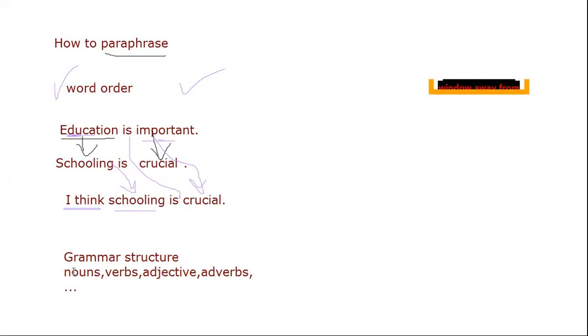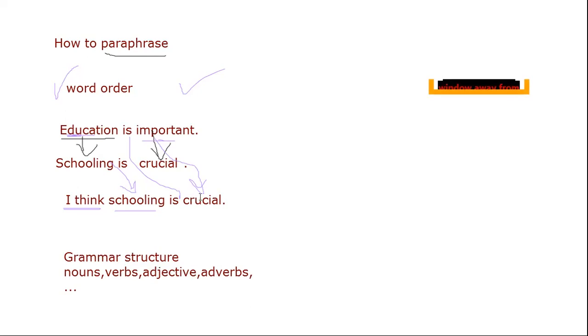Sometimes you can change noun to verb and verb to noun. But sometimes you may find a word that you cannot change to a verb, or an adjective that you cannot change to a noun, or a verb to an adverb. So not all the words can be changed into another thing. Remember this when you think about the grammar structure. So you have to be very good in grammar rules.